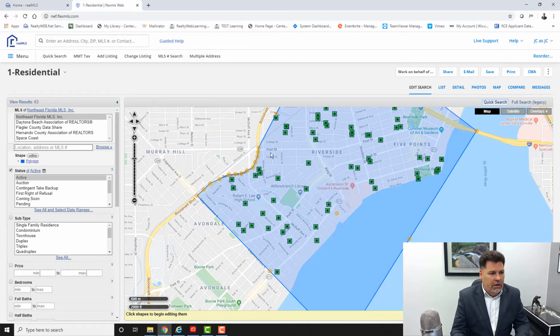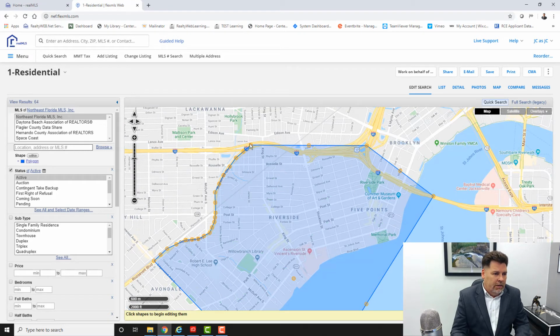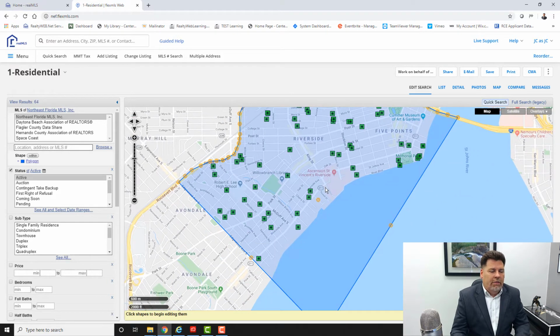So as you can see here, I'm going to just put this going around the highway just the way I'd like it to be. And I'm going to move this in and move that out. And instead of me trying to draw it perfectly the first time, I am now getting it exactly where I want it to be without me having to do too much trouble here.